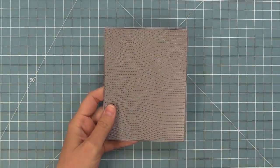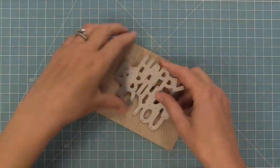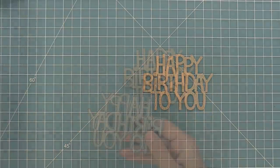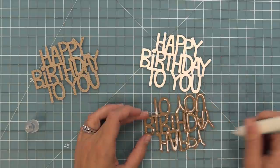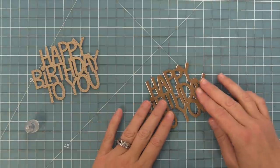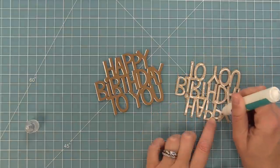Thank you for those amazing card ideas Shari. Now I'm going to be working with the Happy Birthday to You die. I first die cut our stitched woodgrain backdrop out of some craft cardstock, and then die cut the Happy Birthday to You from that, which gives us some woodgrain letters — a fun way to add texture to a die cut. Next up I'm die cutting the same die out of two more cardstocks — paper bag and white — and layering these offsetting them a little bit. This gives a really cool drop shadow look and also dimension because we'll have three layers of cardstock. I put my liquid glue down, layer it on top, and just shift it a little to the right — it's just the coolest and most fun look.